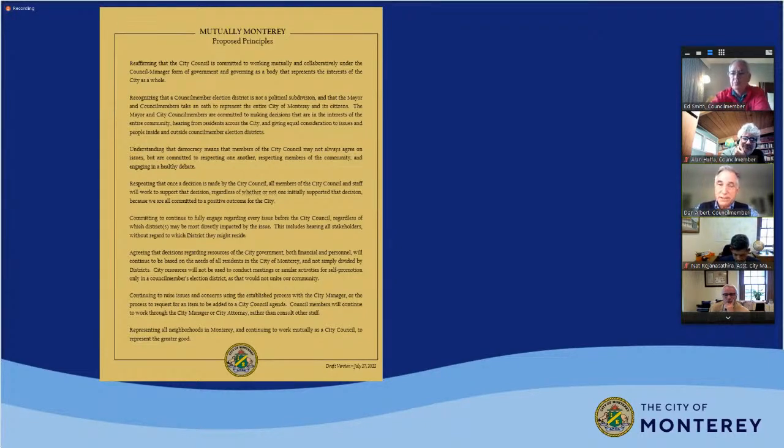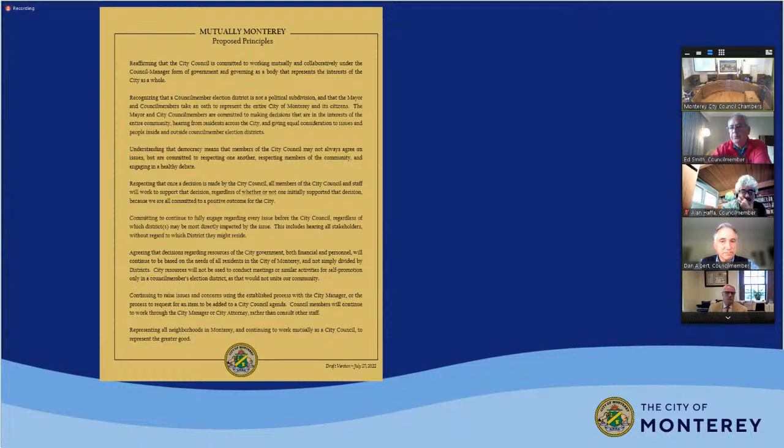But again, this document is a policy document, and I think there will be three new council members coming up in November, or at least two, depending on who is running. So I think we can craft it out. We can talk about it, but I think the new council is really going to be the ones that'll codify it. Ed, if I can go ahead.